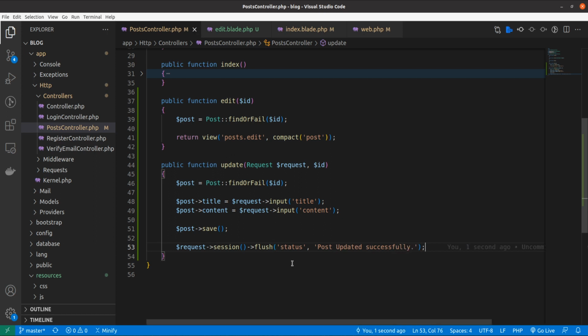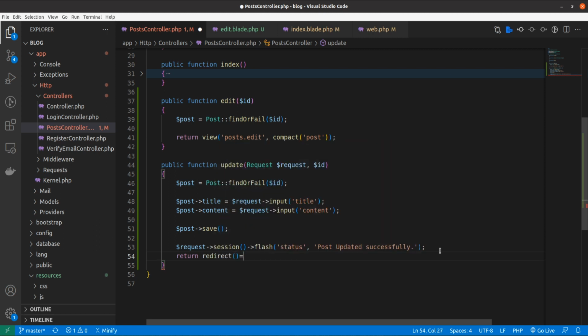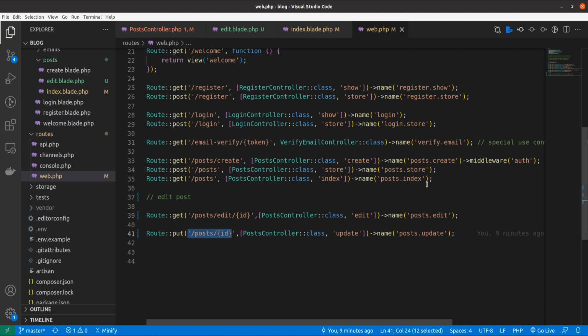Okay, so this is the flash method. So we are flashing a message over here, and we are going to return redirect, and the route which we want to redirect to is the post dot index method. I'll confirm whether I have updated it in the web.php or not.